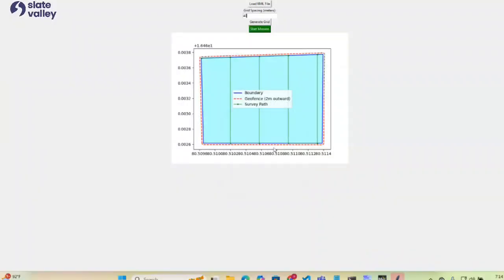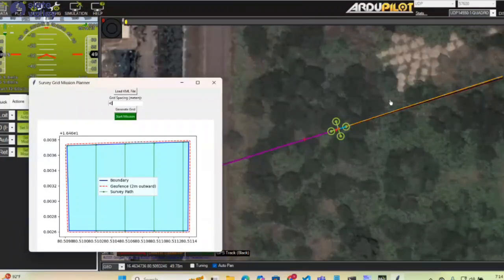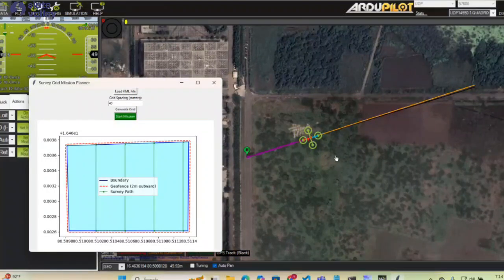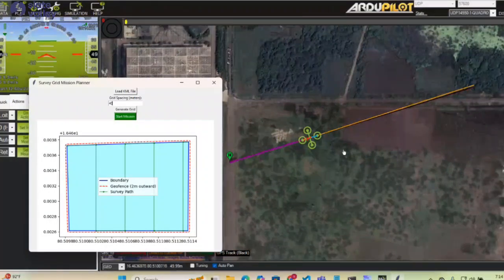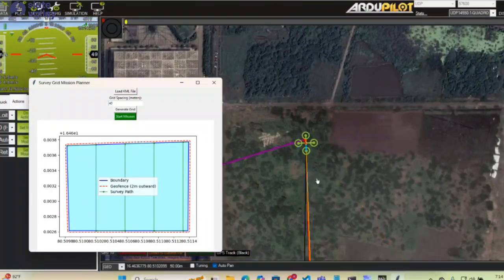This is the first navigation point, and you can check similarly the parallel ones. After reaching the first point, it will start navigating. So here it reached the first point and is starting the survey.